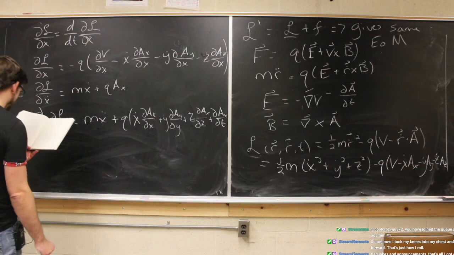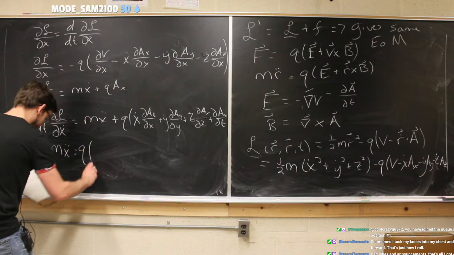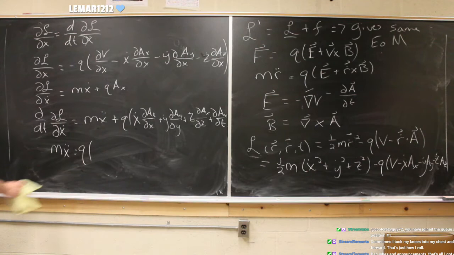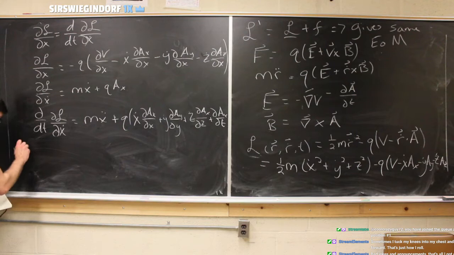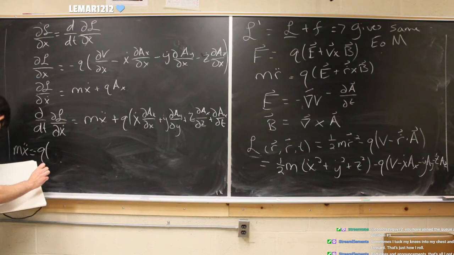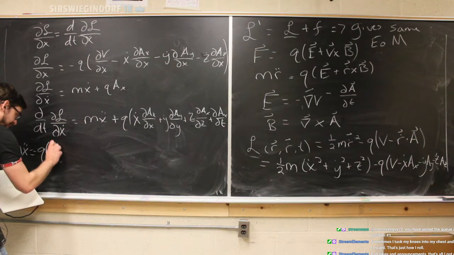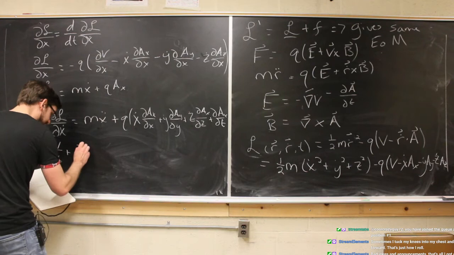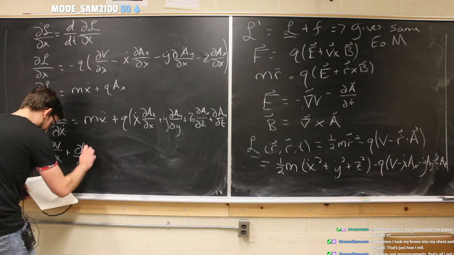Well, we'll have m x double dot, which is equal to q times. Ooh, this was a long one. Let me give myself a little more room and write a little smaller. And this is kind of the really cool result, too. Or one of the cool results. Not as cool as the last thing we'll do, because that's like... No, I don't want to skip it. I want to do it. I want to write it down. Should we write it down or should we skip it? Let's write it down. Minus q, the derivative of the scalar potential with respect to x, plus... Notice that this is like just the Ax stuff right here out front. Don't skip it. I won't skip it. I'll do it. It's a cool thing to write down and see.